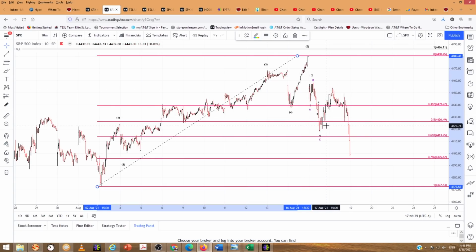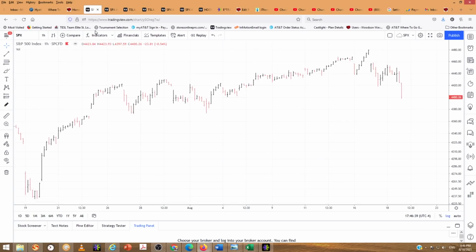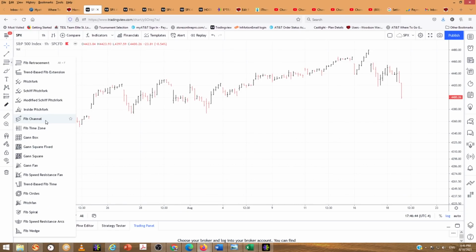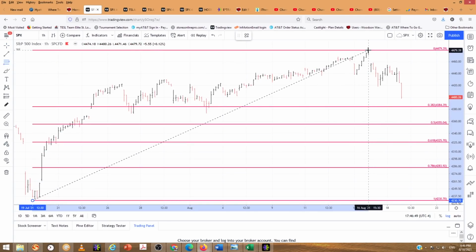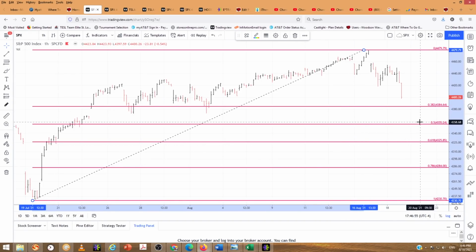We have a couple different counts here. But once this moves through that August 3rd low, which I believe was 43.73, then we're going to be looking at the next 5 waves to one more degree, which is the July 19th low, and we can just see what those targets are. But first things first, we got to get through that August 3rd low, and you can see those targets there, 43.84, 43.55, and 43.25.